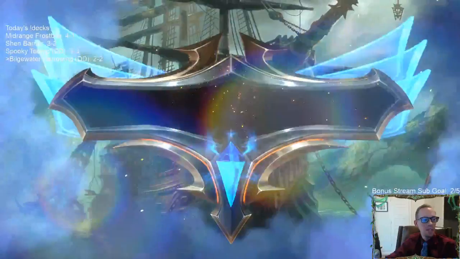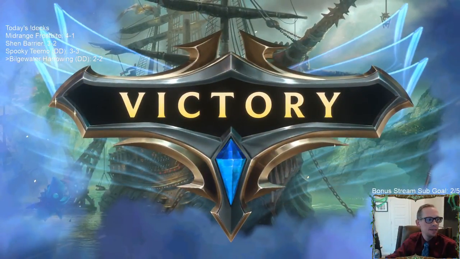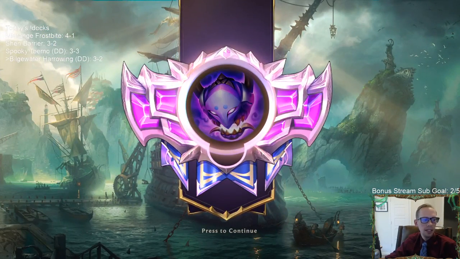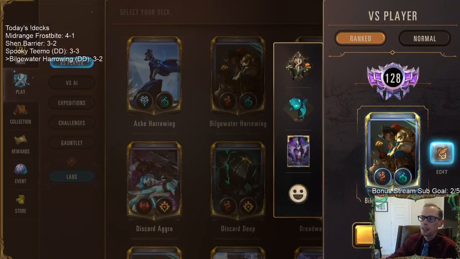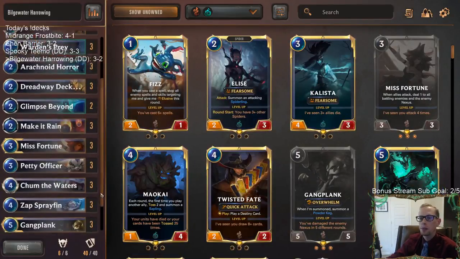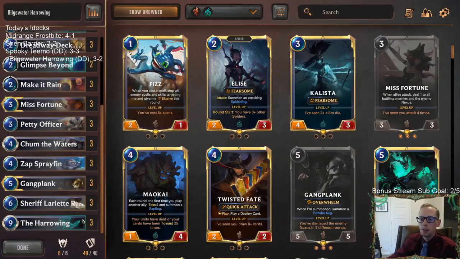All right, that game was pretty sweet. That was a pretty sweet game right there, and a pretty cool little deck. Bilgewater Harrowing. Get to do something a little different. You know, good showing, 3-2. We lost that one to Frostbite Midrange, because Frostbite Midrange is amazing, but we got to do some other cool things for sure.